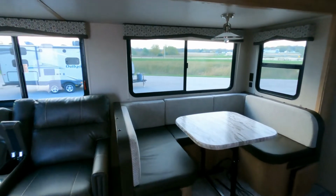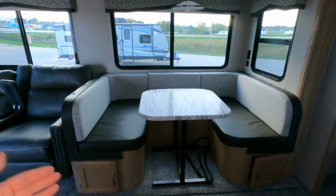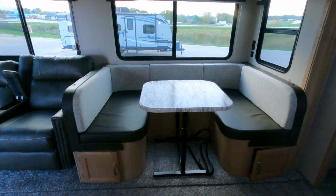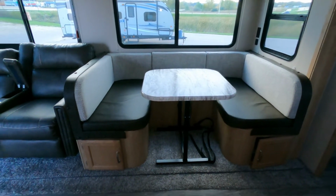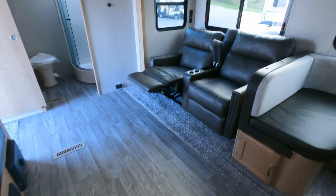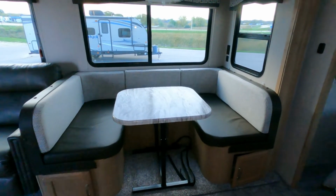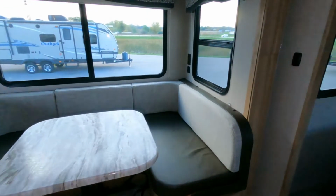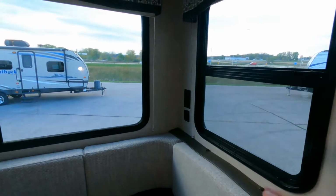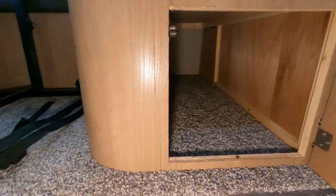Here's our dining area, so plenty of room for four for sure. Of course, that does fold down, so ideally it's for four sleeping, but I think if you had kids, you could throw an air mattress out on the floor and put half a dozen people in here pretty easily. Table rises up and down. Cushions are super comfortable. There's more power outlets over in the corner there. There's also some additional storage down underneath on both of these.